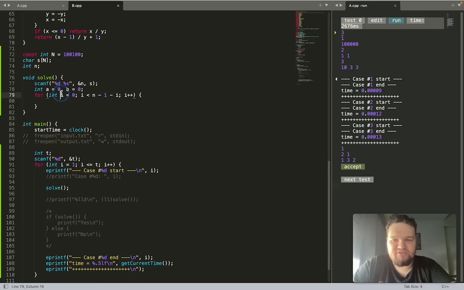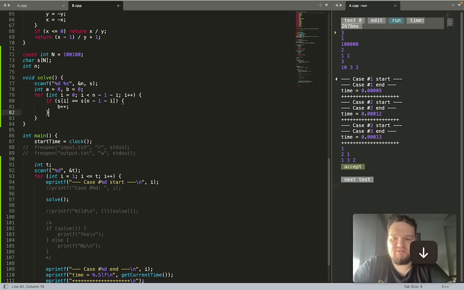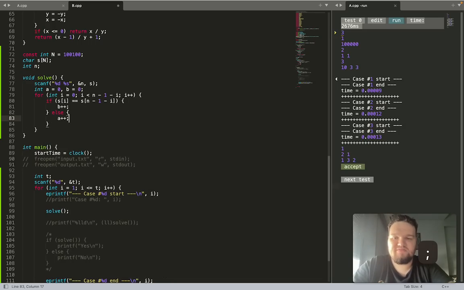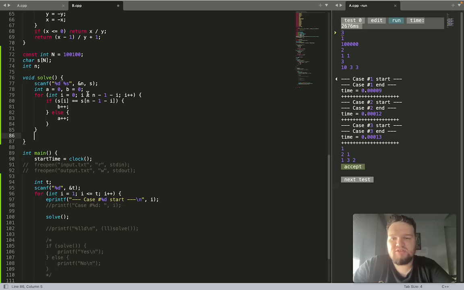So now I'm iterating over the pairs. If the characters are equal, then I will say that I have one more pair of that type. Otherwise I have one more pair of this type.